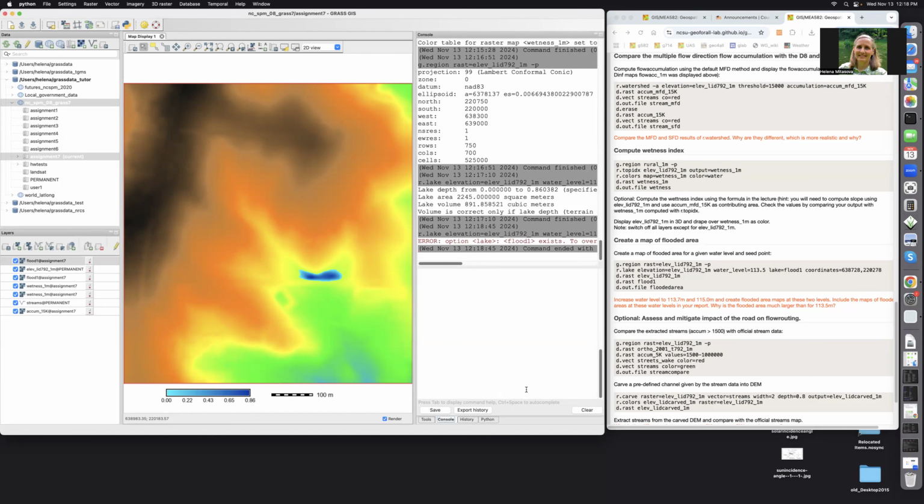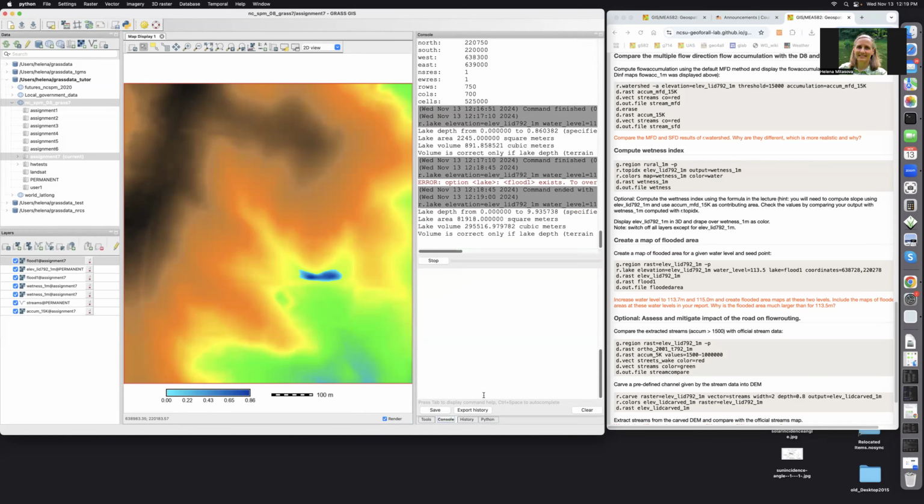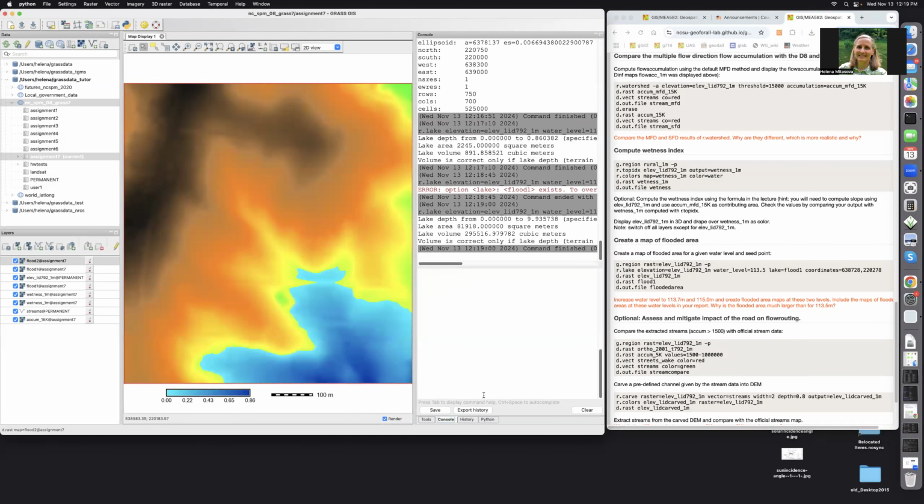Okay, I already have. Don't forget to change the flood to flood 2. So now you can see that the water is spilling over that road because we have increased the water level.